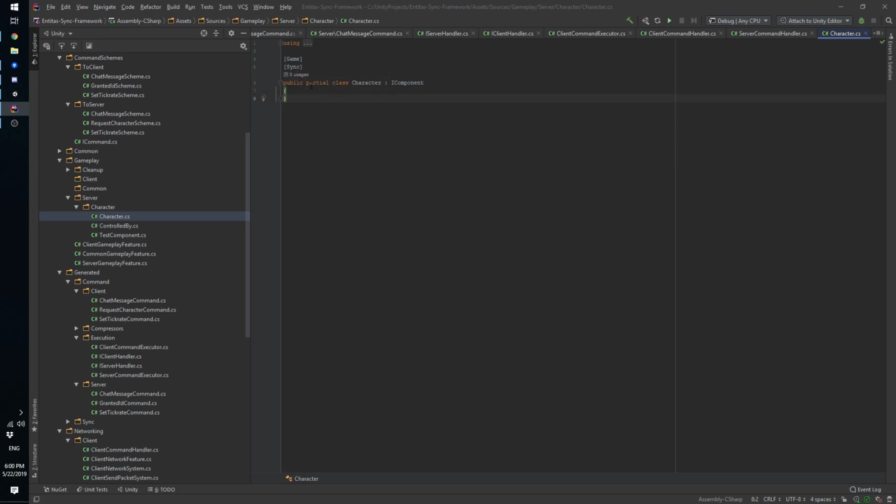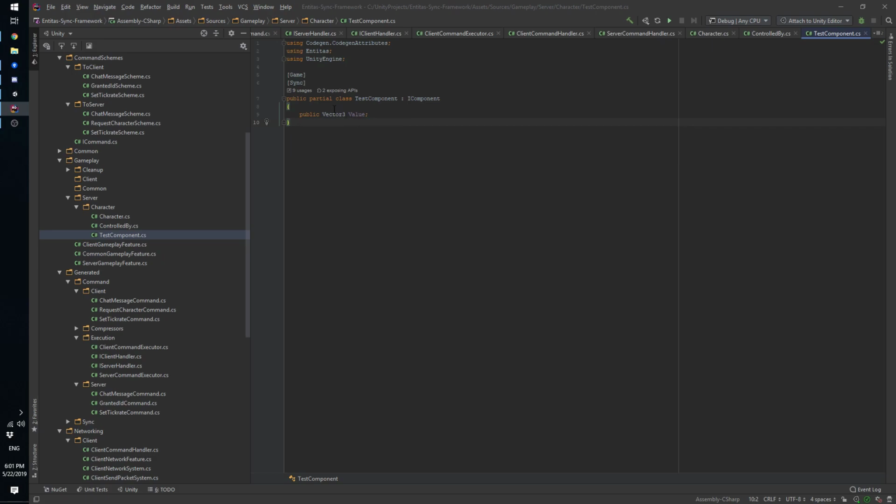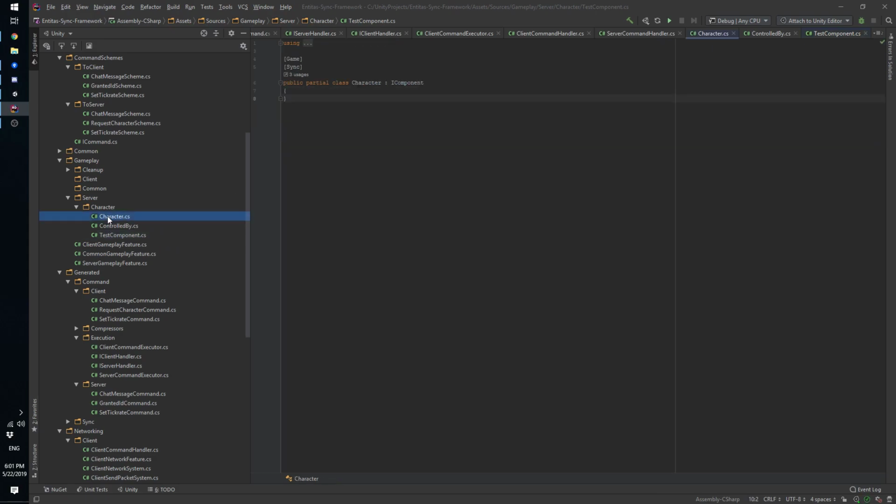That is very important because code generator generates partial part which is responsible for serializing and deserializing the components. For example, some of them can contain fields, some cannot, and it works pretty good.